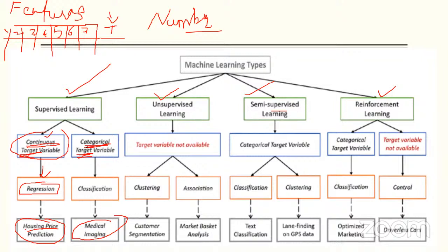Now, let's say you want to predict yes or no, right? Group value doesn't mean that it will have only 2 or 3. It can have 5 or 10 also. But the answer would be one of the given 10 values, not anything like continuous, numeric. Whether the customer will buy your product or not, yes or no.